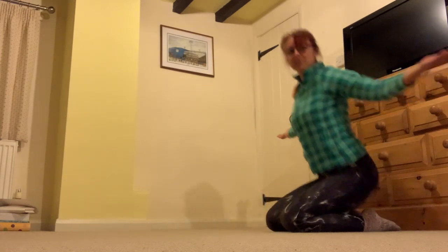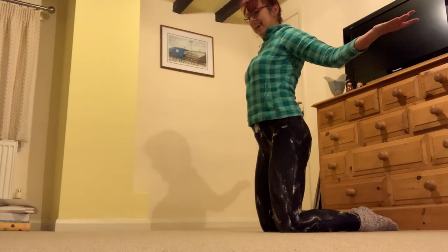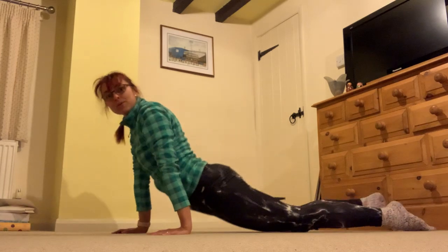Open it, stretch it. You don't have to be there. You can come up if you need to. And then when you're ready, bring yourself and lay down on your front. So we're going to go into our legs.